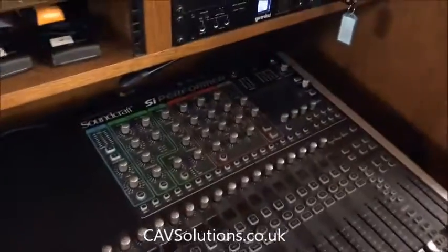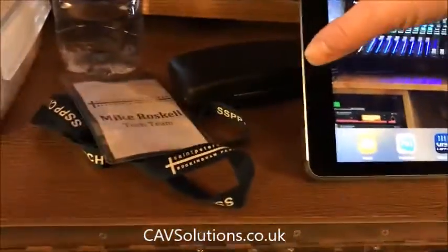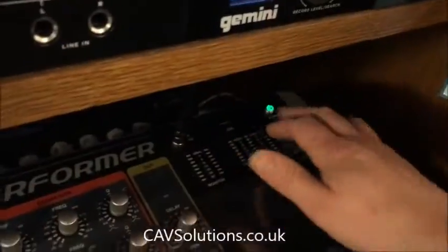Okay, it's got a Performer 2, it's off in standby mode, there's an iPad, and we don't have the Visi Remote App running in the background at all.